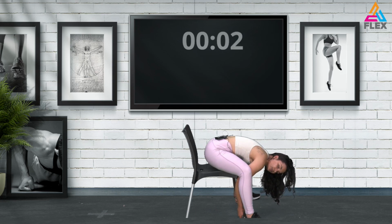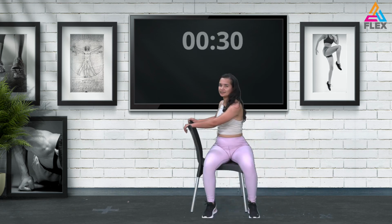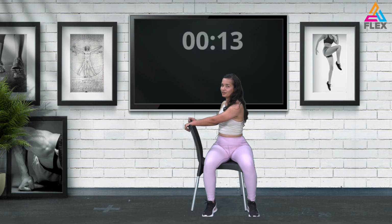6, 5, 4, 3, 2, and 1. Alrighty, let's stretch to the side, holding our back, not holding our back, but twisting through our back, holding that stretch right there. Lovely. I'll definitely fall asleep on this chair, guys, believe you me.